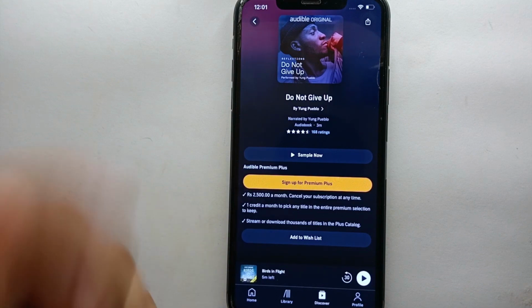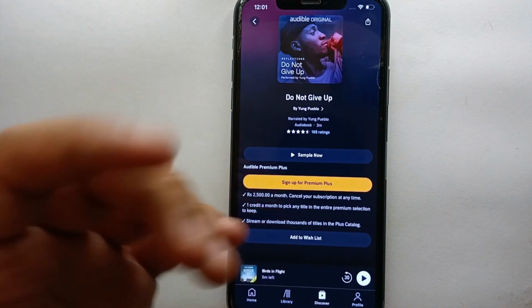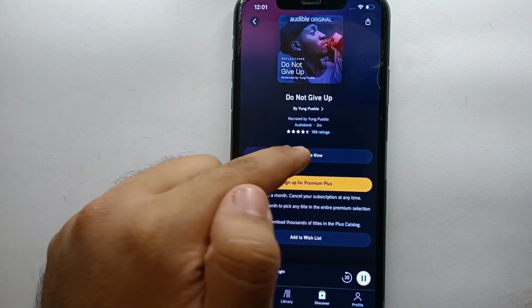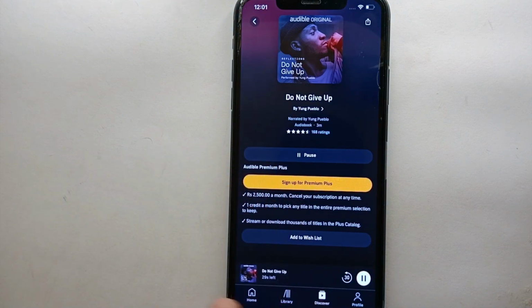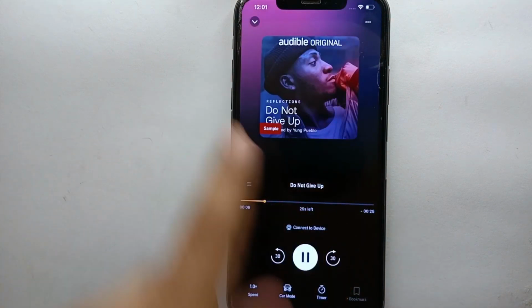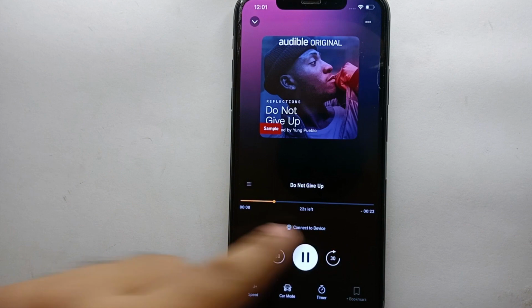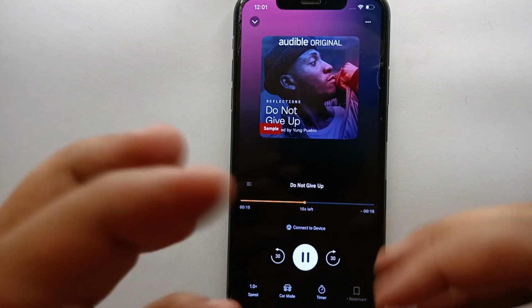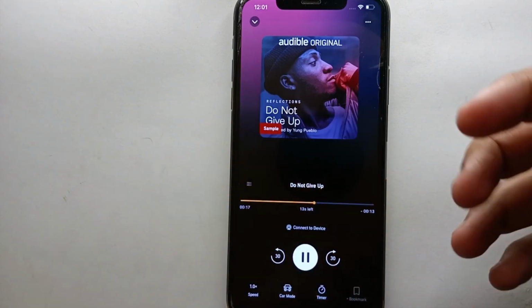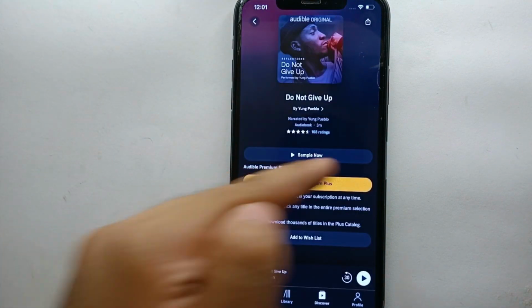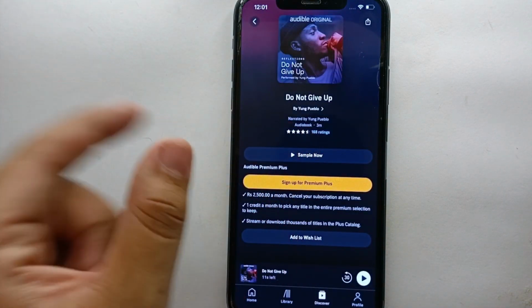Once you tap onto that option, you will be easily able to avail the free sample of that book or podcast. So here I clicked on it. At the bottom you can see it just started playing. Now I just have to simply tap onto it, and there you can see this is the free sample. Likewise, once you click onto this option, you can also avail free samples of any book or podcast. Now if you like that sample by listening, then you can go for the purchase, or maybe you can just listen to the whole series or whole book or whole product.